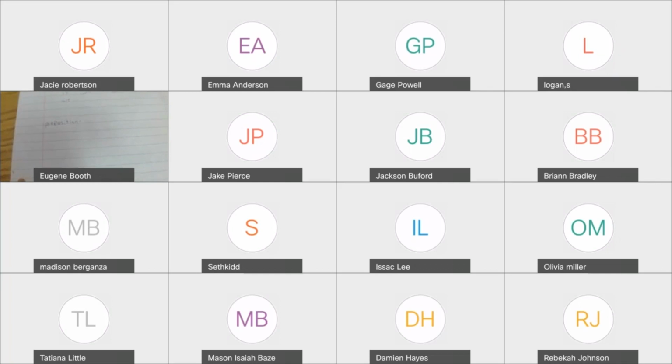Now, the definition of preposition is a word that links a noun to some other part of the sentence. Quite frankly, guys, I hate that definition. It makes no sense. It doesn't tell you anything. What I can tell you about a preposition is this. A preposition always begins a prepositional phrase. A prepositional phrase always ends with the object of the preposition, and the object of the preposition is always either a noun or a pronoun. Okay? Now, I'll get to what that means here in just a second.